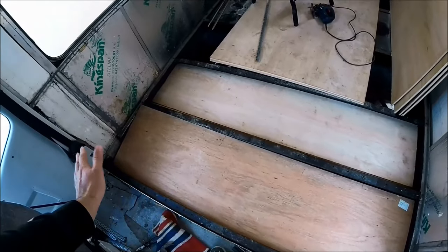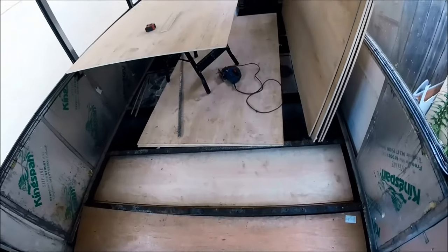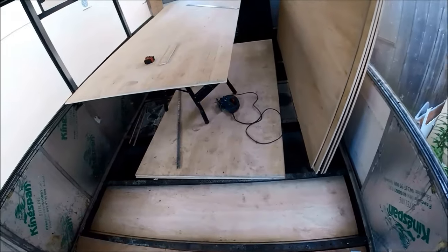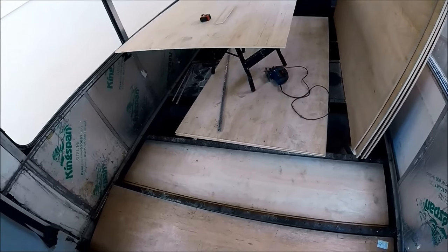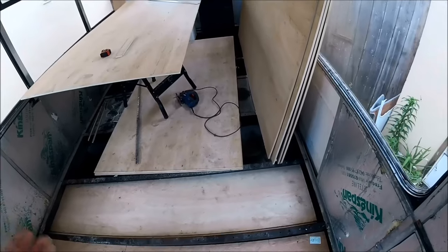Then it's going to have a full layer of insulation on top of that plank in between the beam rafter. Then there'll be another layer of ply on top, and I'll be able to get the final finish flooring laid on top of that. So lots to crack on with.